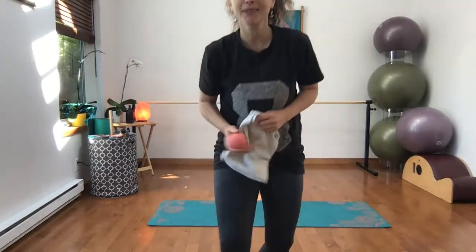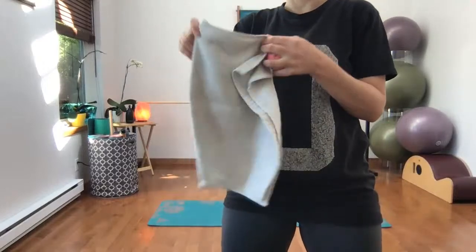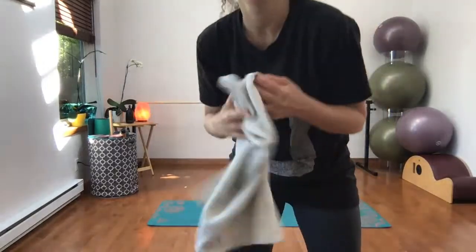Hey, Heather. Good. You got a ball? You have a little towel? Like really a small towel. It doesn't have to be big at all. You see how little this one is.